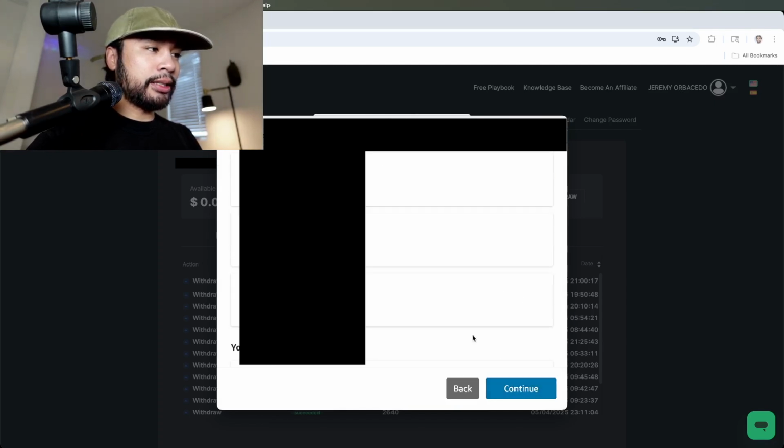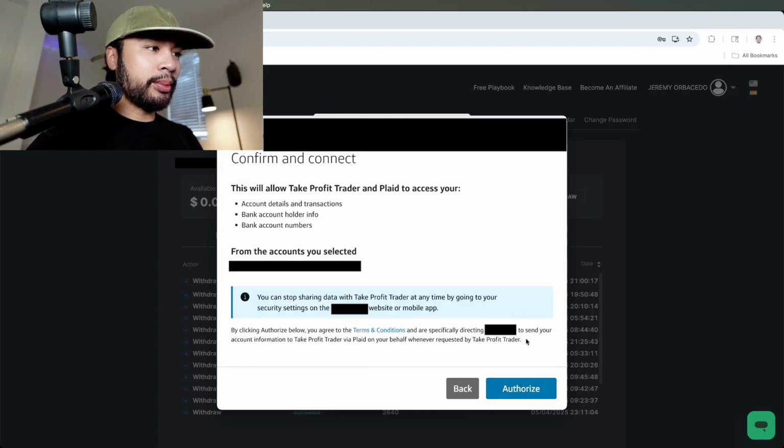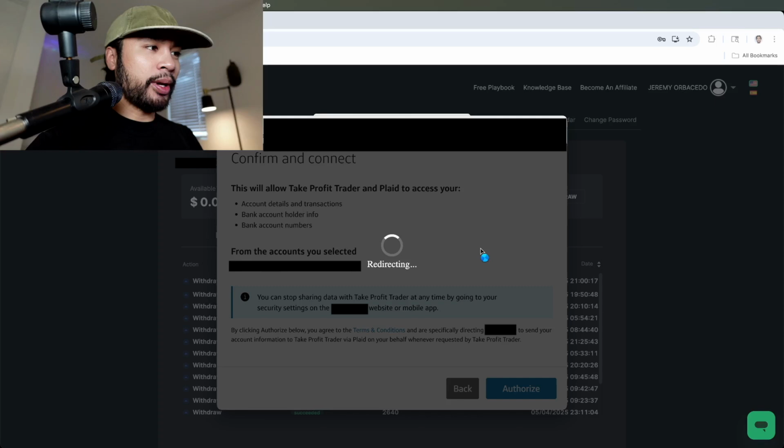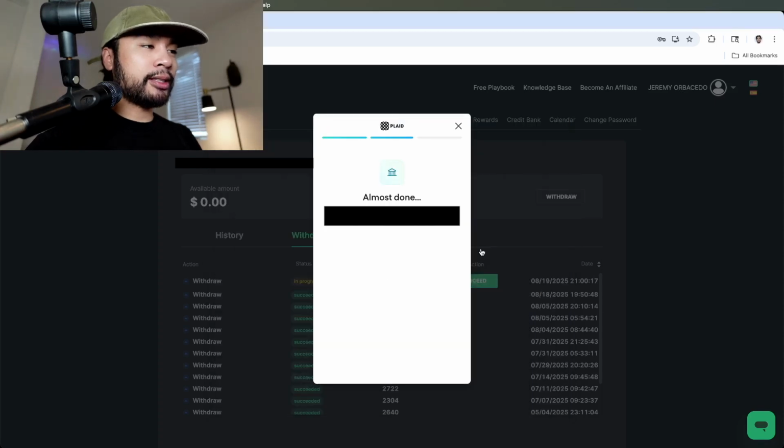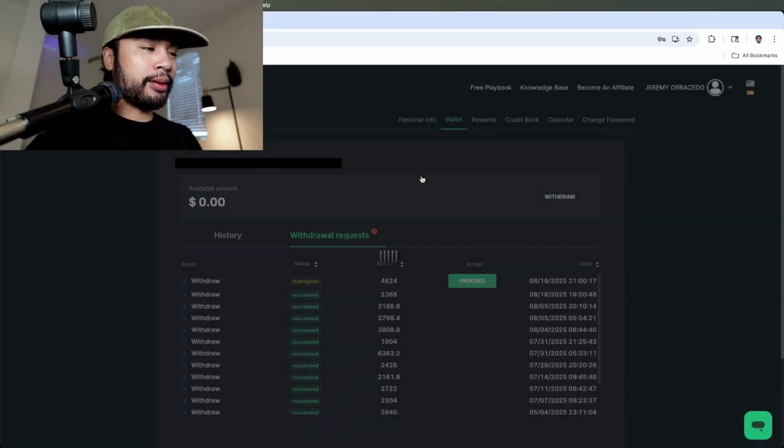now it's just asking for the data that you want to share for your bank. And even though I'm sharing data with my bank to Take Profit Trader, it asks almost every time to reconnect through Plaid, which is good, but it just takes a short amount of time. And let's see what happens.